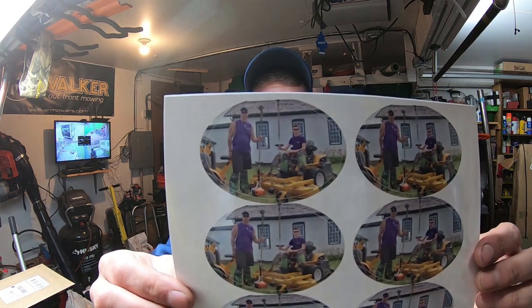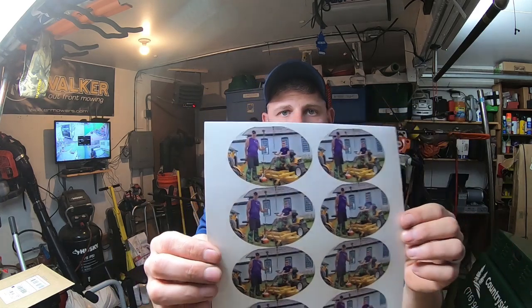We're going to join the sticker game like everybody else. People have been asking me for a long time and I really didn't have an interest, but I can't be like everybody else - I have to be different. I made stickers with a picture of Billy and me standing at one of my properties - a picture I posted on Instagram last year. I had 100 of them made. If you're interested, email me for the address where you can send one of your stickers, and we'll send one back in return. Countryside Lawn at Yahoo dot com.